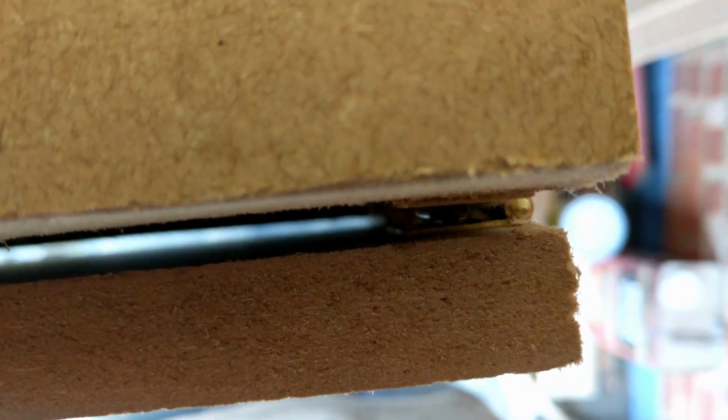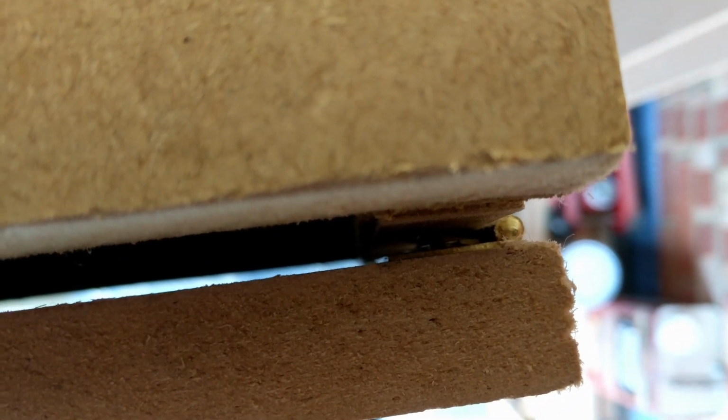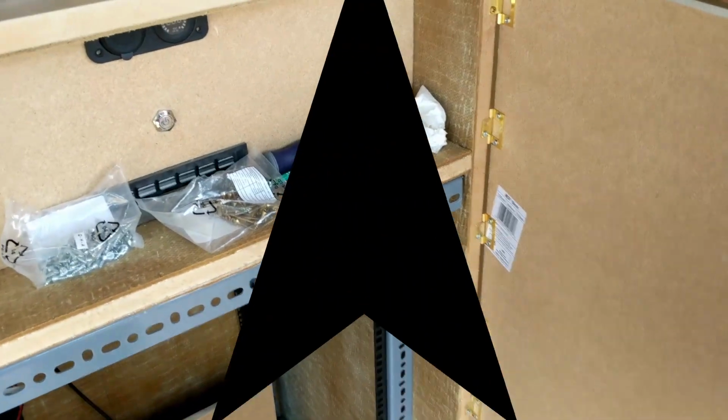But if I can get the camera to look down here, you can see it, can't you? The screw heads aren't sitting flush. If you look down the side, ignore that big gash, that was a big old cock up earlier. But you can see them all pushing. So I've used the wrong screws as well. So that gives me something else to sort out. So yippee!